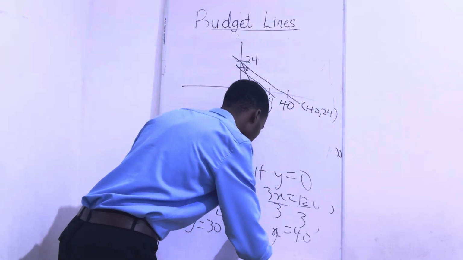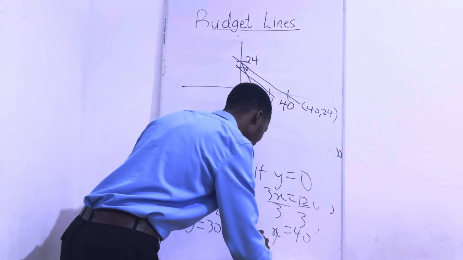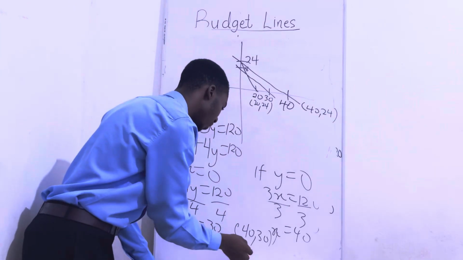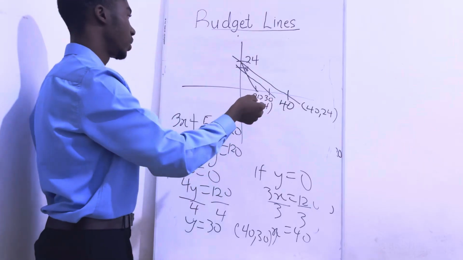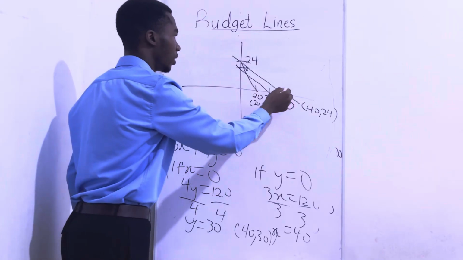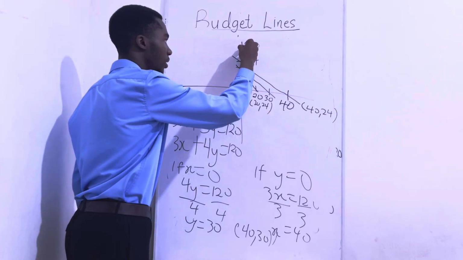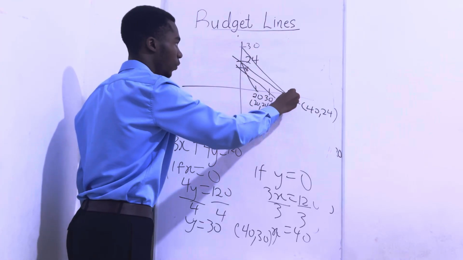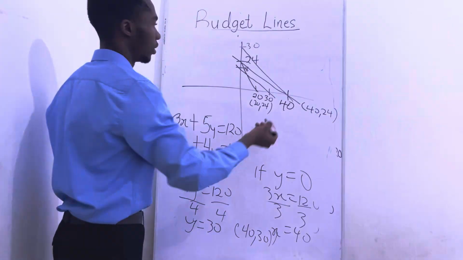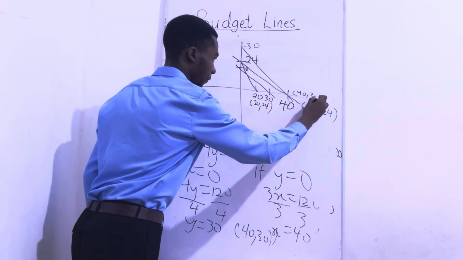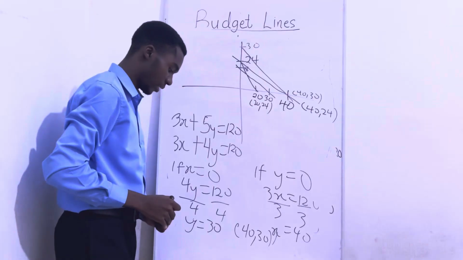So we are getting 40 and 30, because our x is 40, x is always the first one, y is always the second one. So 40, 30. Then we plot it. For x, you already have 40. Then our y is 30. So we punch 30 here. Then we connect the 30 to the 40. You get it. So you can just write in brackets 40, 30. So we are done. That's for the D.